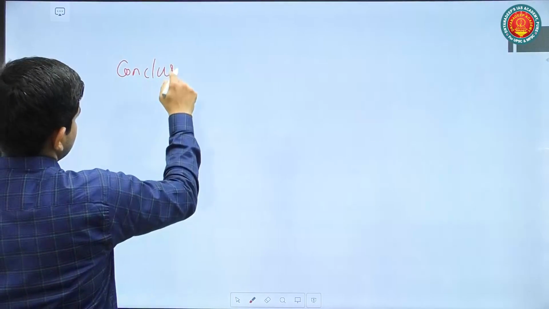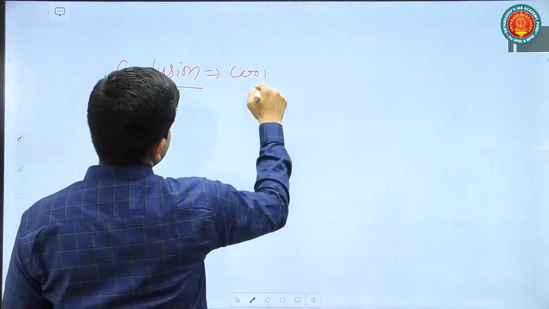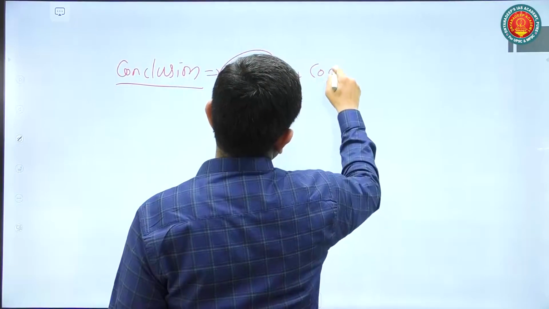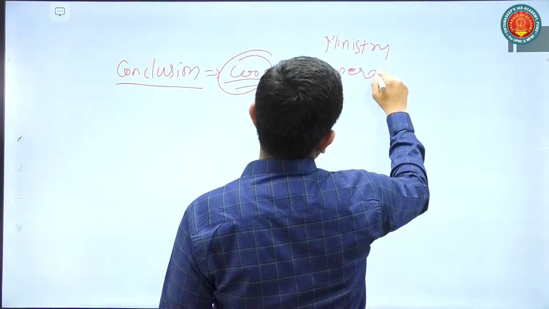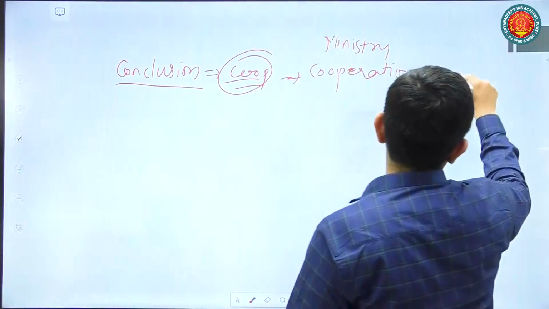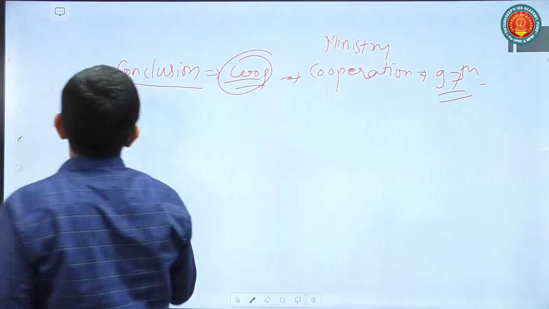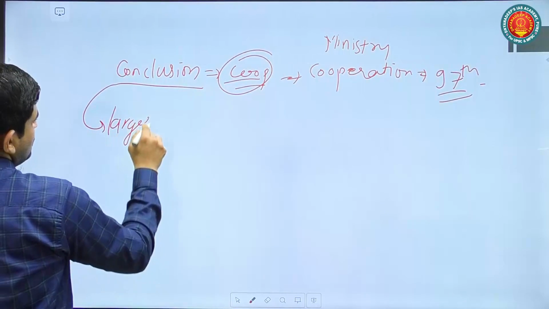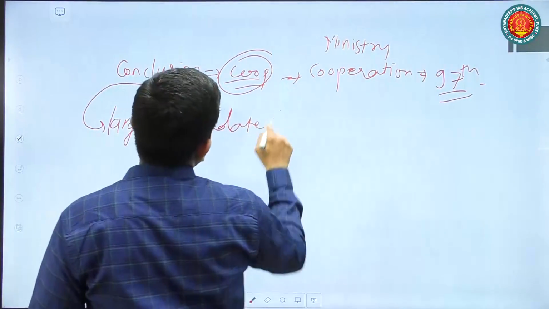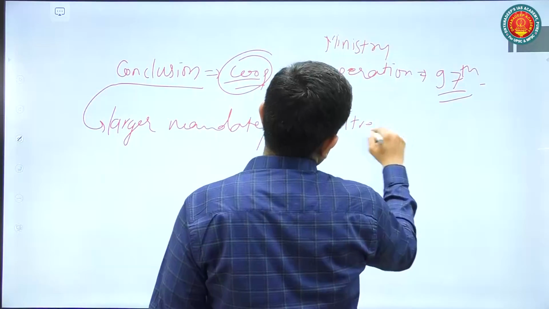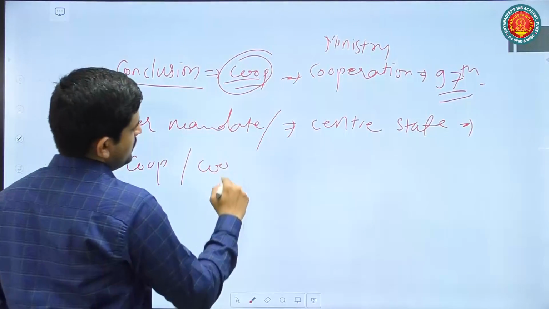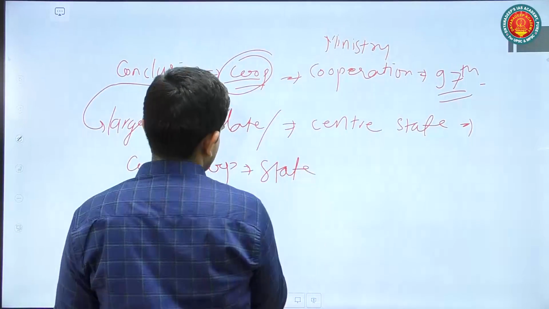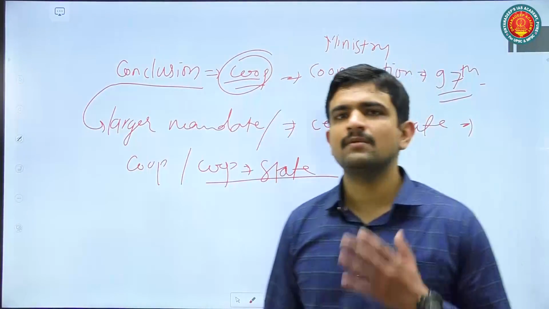Okay, and as a part of your conclusion, you can just mention that cooperative society is a very essential thing, and for that we have introduced the Ministry of Cooperation in the recent budget. Certainly under the 97th amendment of the Constitution that we have, we can give a larger mandate to the ministry. And also we can ensure center-state cooperation in development of cooperatives, because ultimately cooperative is a state subject. So that also you can mention. So this is about the conclusion of this question.